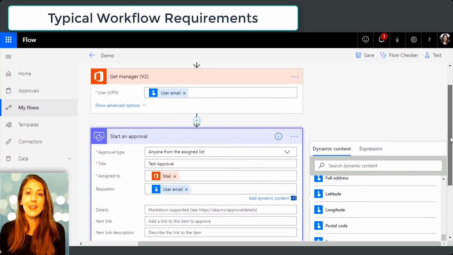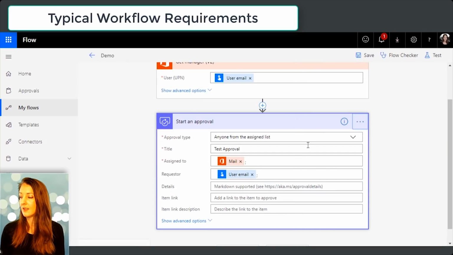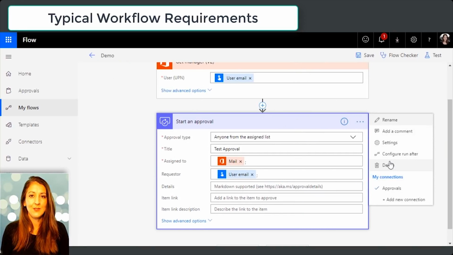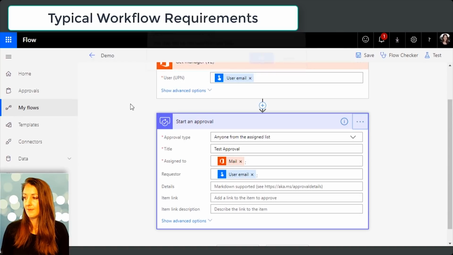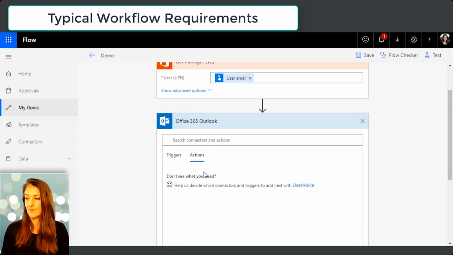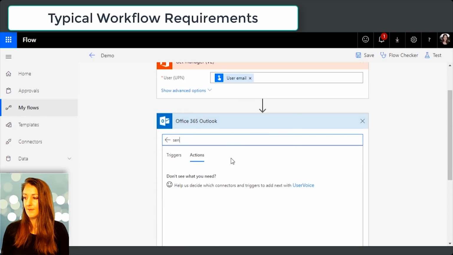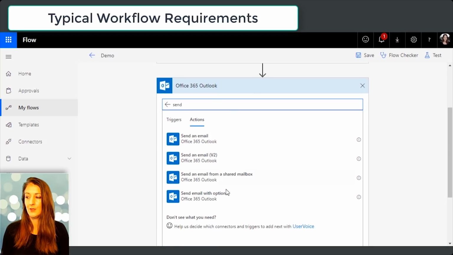Now, instead of doing this approval and using the whole approvals interface, you could delete this. Instead of using that, you could use send email with options. It's a little different. It doesn't use the approvals interface at all. See, send email with options.